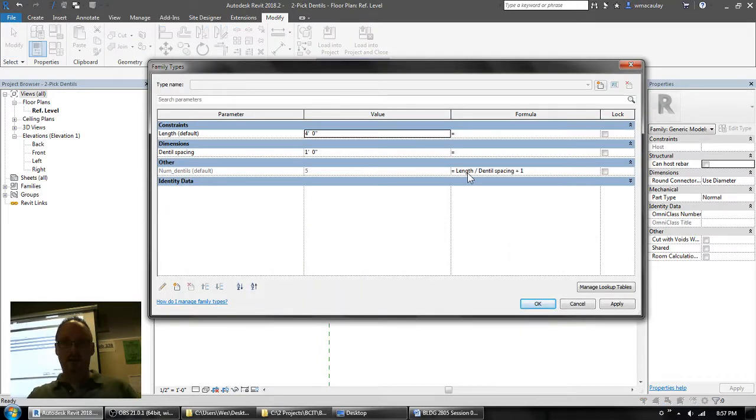Now, make sure, again, it's case sensitive, and try not to pack in everything here. Like I put a space in between the mathematical operators, so you really should probably do that. It helps Revit understand, and you need to make sure that it is case sensitive and that you have spelled it correctly.